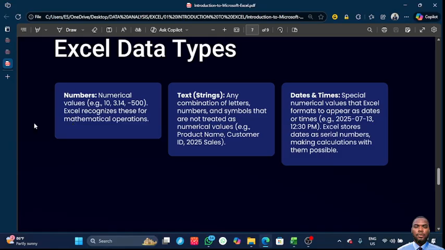So we have the numerical, then we have the text or string data. This is why they call it string. So this is qualitative, right? And this is a collection of characters.